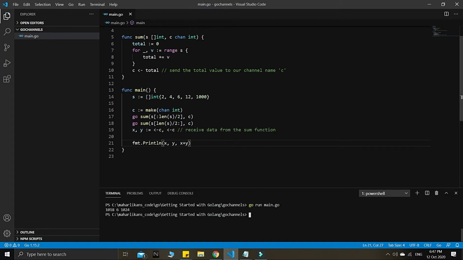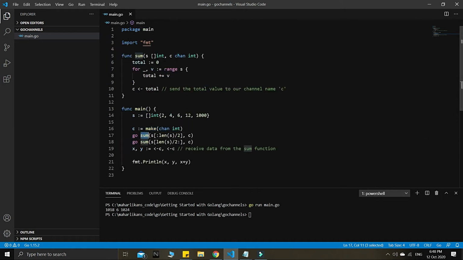We will calculate all these. For example, now as you can see the x and the y, our x, as you can see the channel here, you remember the declaration of the channel here is the same as the integer, because in this sum we require an integer. You need to match everything, guys. Here we are sending the data to the sum function, and that sum function requires a channel, guys. So it requires a channel as one of the parameters, and then our string here, we just divide the value here, guys. So we just divide the calculation, like 2 plus 4 here, and then 6 plus 2 or something, guys. It will just continue.